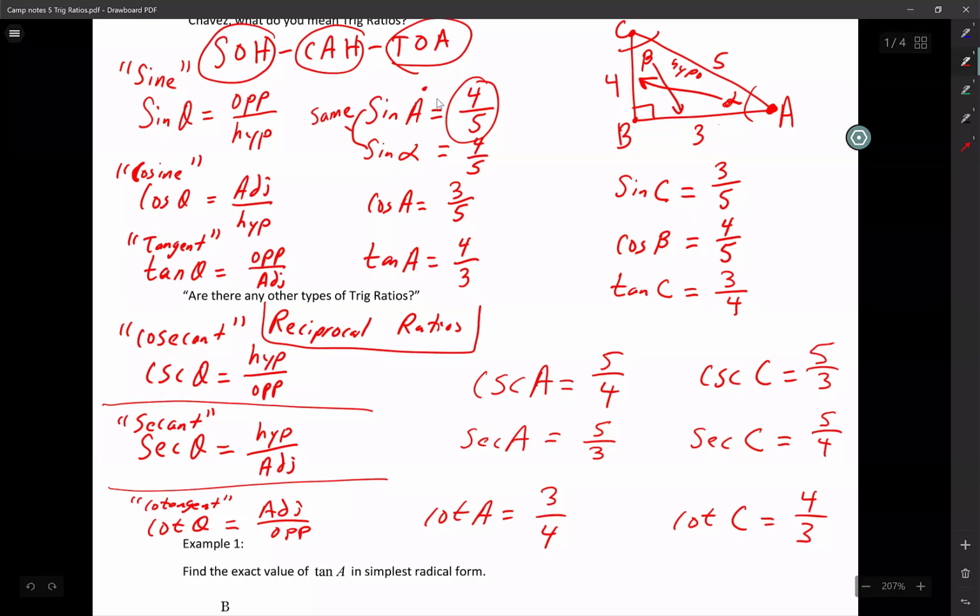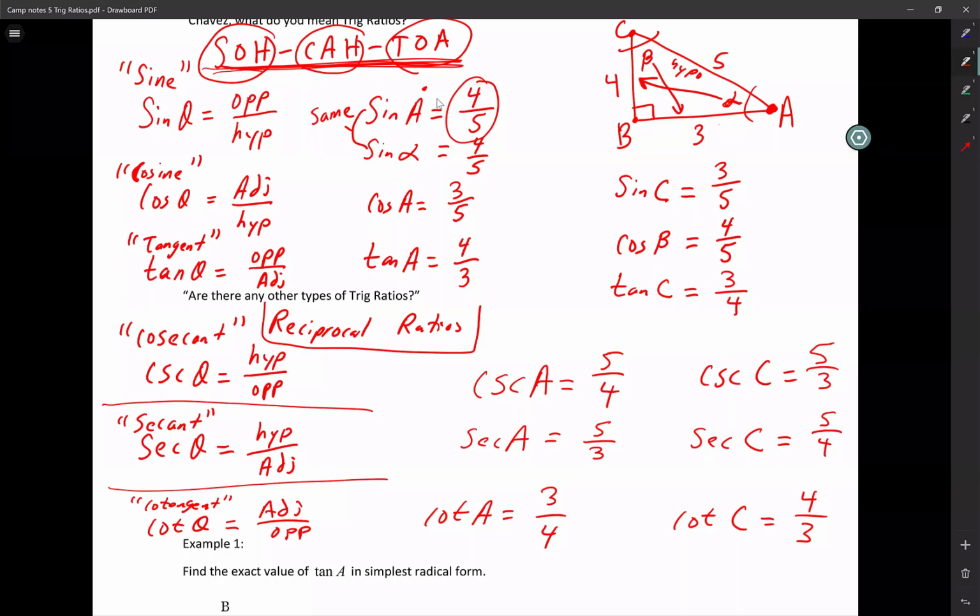Now, in case you're wondering, you're probably there behind your computer saying, Chavez, how am I going to memorize all this? I can't do that. Yes, you can. And I'm going to show you. It's really simple. First of all, remember SOHCAHTOA, not SOHCAHTOA. That's, we already said, just nasty, guys. No. SOHCAHTOA. So remember SOHCAHTOA.